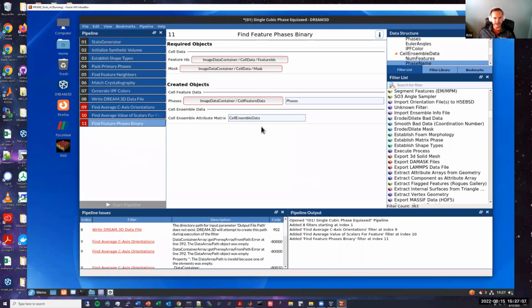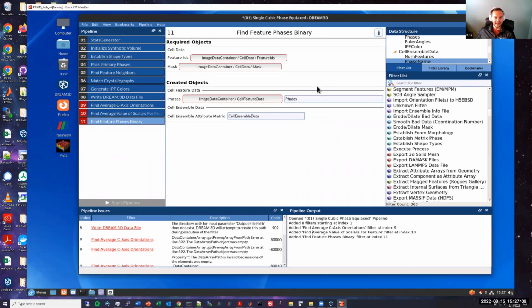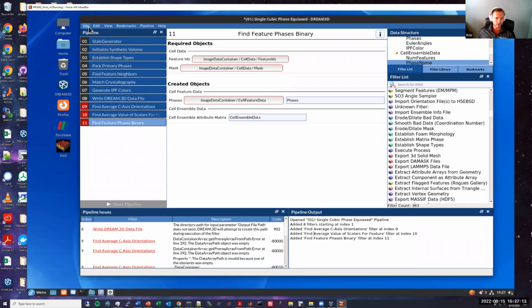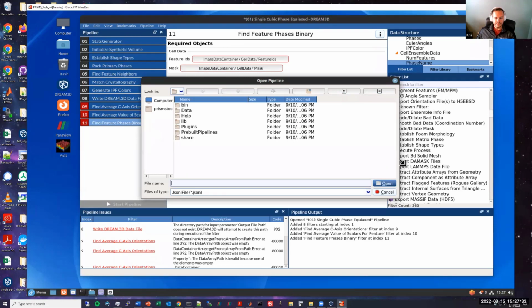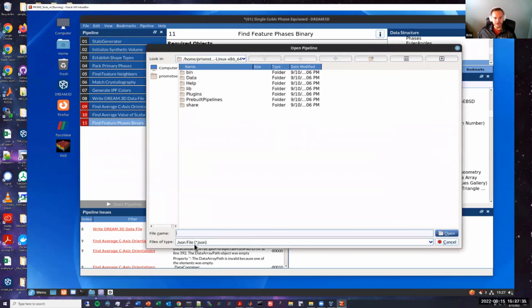So this is a generic pipeline that I pulled up, but we have a specific one for PRISMS-Fatigue that users can change once they become more experienced. So for the quick sake of demonstration, let's open up the pipeline for PRISMS-Fatigue. To do this, click on File, then click on Open, and Dream3D pipelines are saved in the .json format.